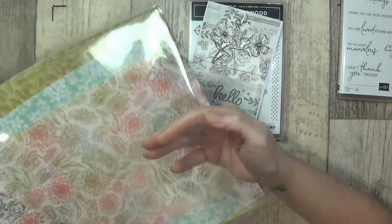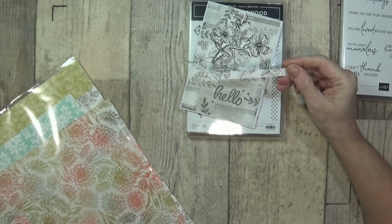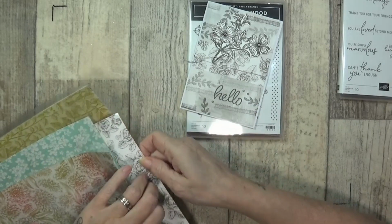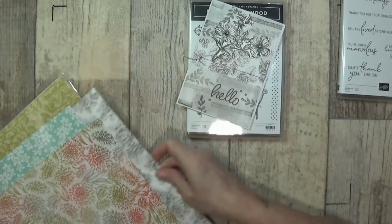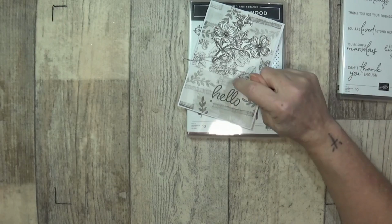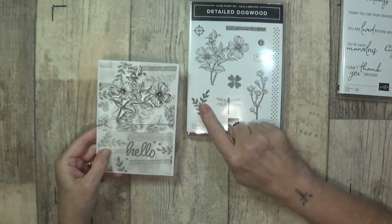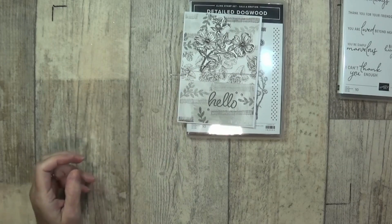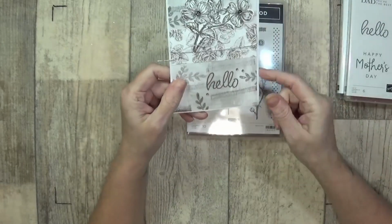And then I used a piece with the orange background on, this one with the stippled, there it is, this beautiful stippled pattern. I wasn't too fussed on the stamp set in the catalogue and I didn't get it, but this is a freebie as well. So I used one piece for the back and then flipped the other piece and just added it as a contrast, and the rest are just the stamps. This one, this one. The hello comes from the Heartfelt Hexagons, which is another freebie. So I used the hello from this stamp set just to add on and put in a couple of rhinestones.